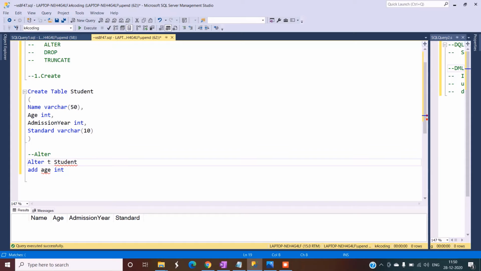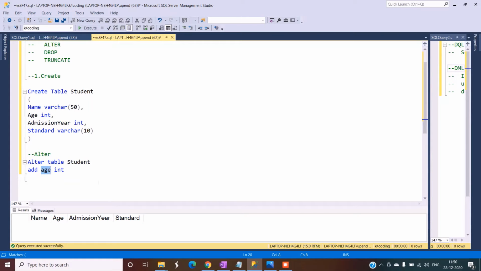If you can see, the age column is already there, so it's not going to add this age column. So what are the additional fields?